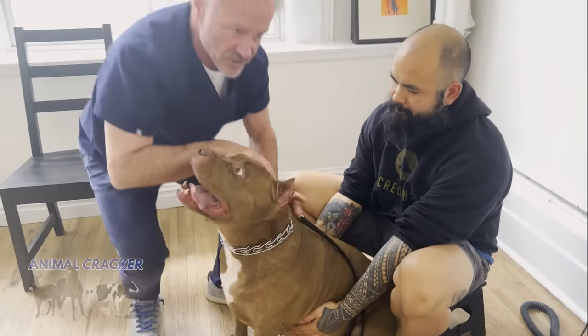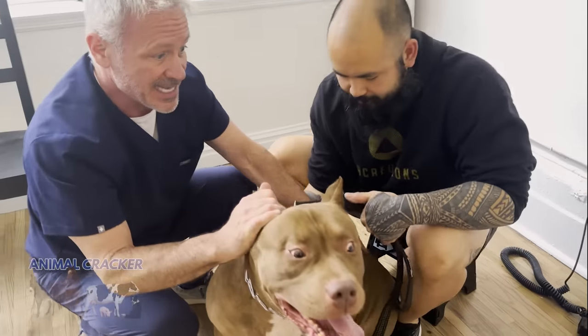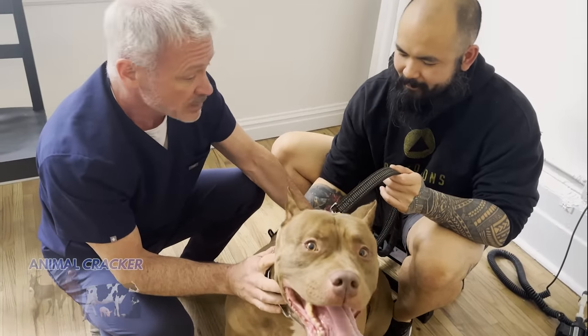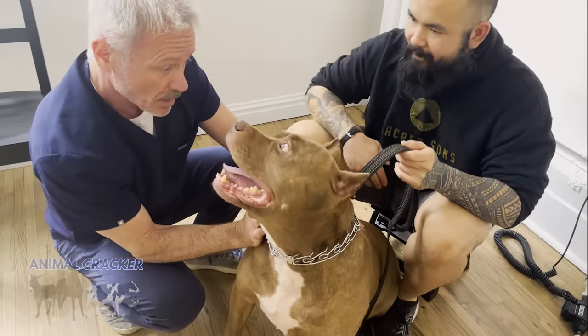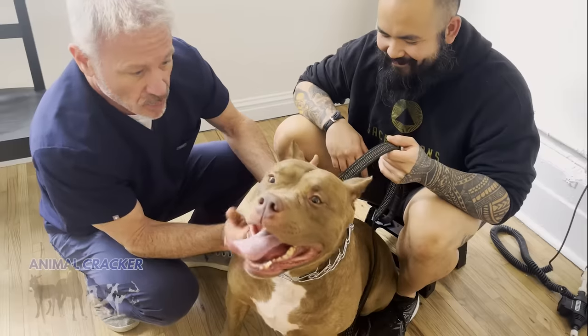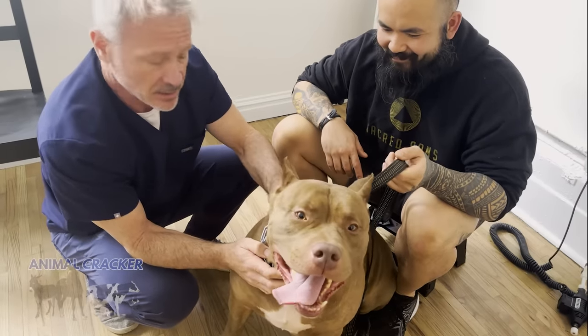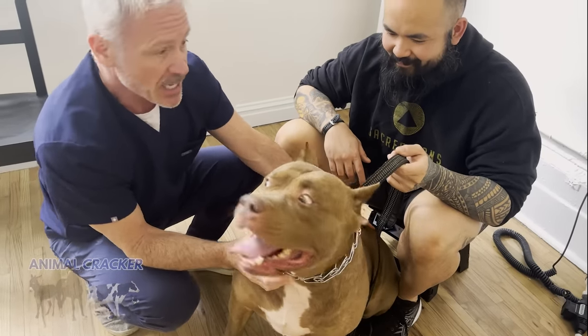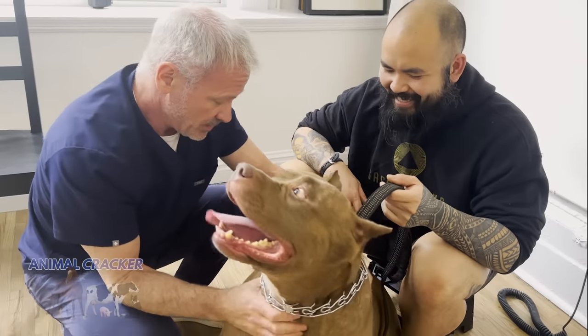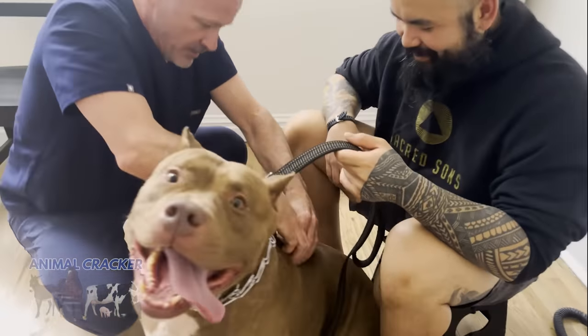Dogs have 7 bones in their neck, 13 bones in their thoracic, and 7 lumbars. We have 7, 12, and 5. Cats have 7, 13, and 7, just like you guys. And then horses, for example, have 7 in the neck, 18 typically, and 6 lumbars. Did you know that about horses? And so now I'm coming down the back and feeling thoracics.